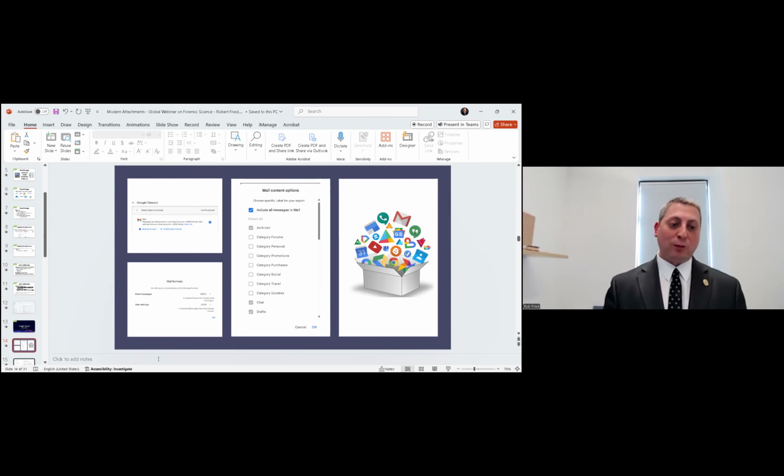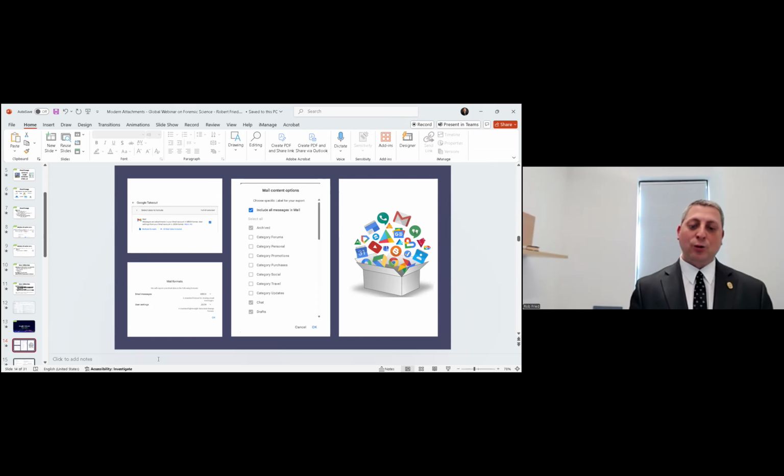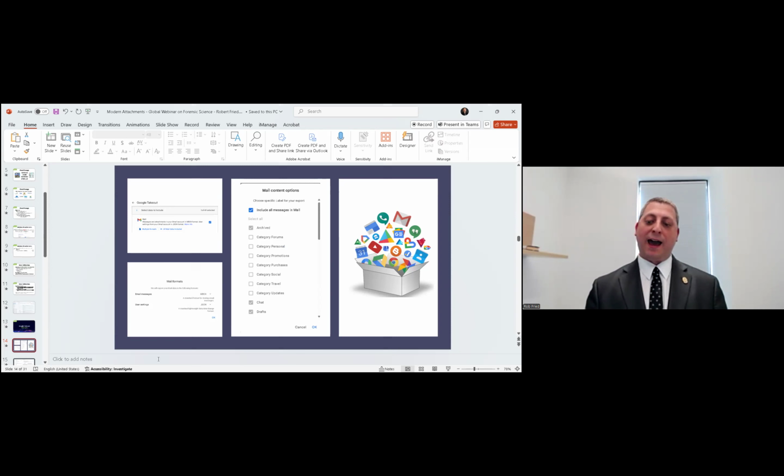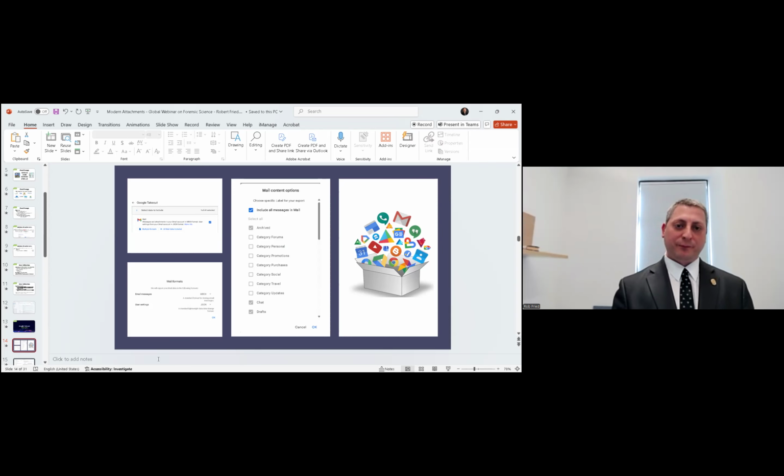And then we choose what format we want, PST, MBOX, and then the JSON file, or the file that's included with the Google Takeout, references back other kinds of relationships that exist in the data so that when you want to look at it or piece it all back together, you can.